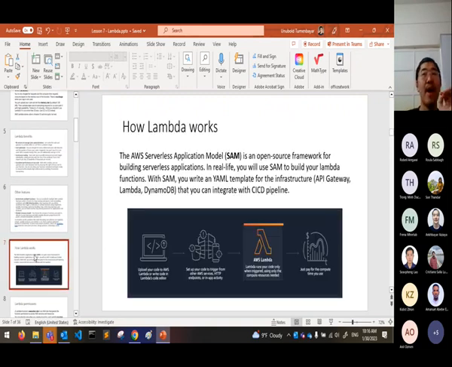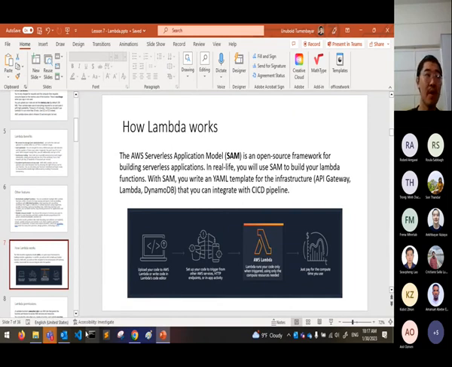In this lesson, we will directly work in the AWS console where we can edit our code. In real life, you use the AWS Serverless Application Model, AWS SAM, and you download this, and then in your VS Code, you write your Lambda function.